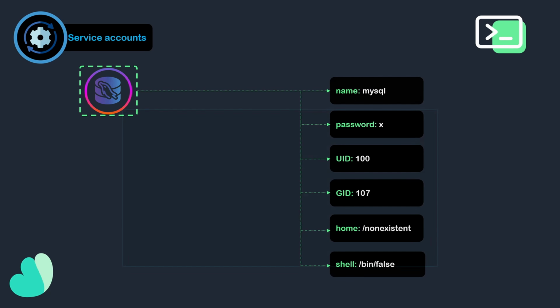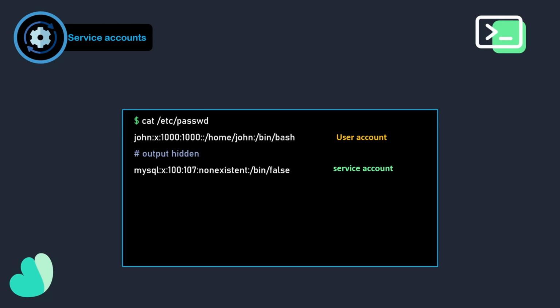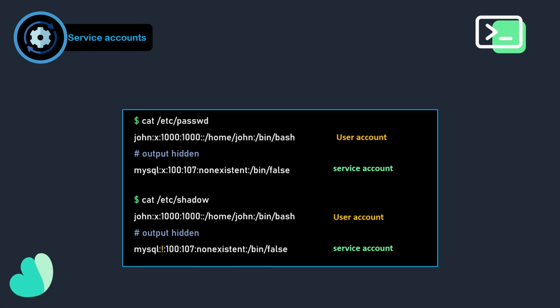The information of both user and service accounts are stored in the /etc/passwd and the /etc/shadow files. We can check them using the cat command, and we will talk more about these files in the upcoming lectures. And here we notice that for service accounts, the password is set to an asterisk, an exclamation mark, or both of them, and that's done to disable authentication using passwords.